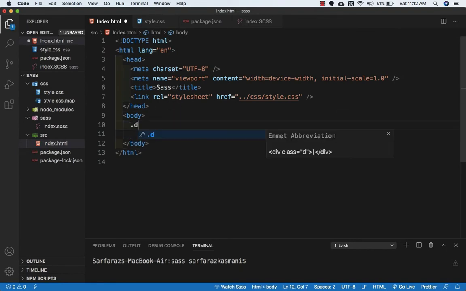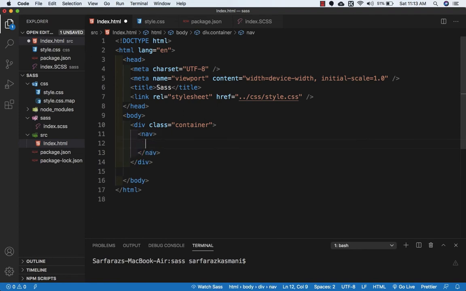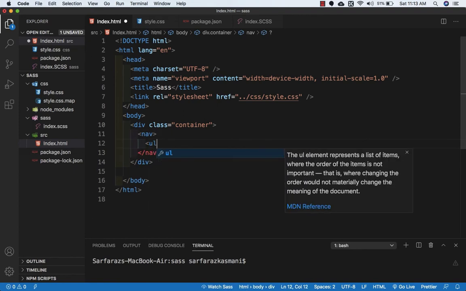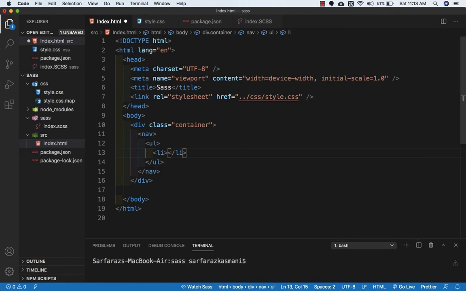take a div with a class container. Inside this container I will take a navigation tag, the nav tag, and inside nav tag I will take ul tag, and inside ul tag I will take li tag, and here I'll add some simple text, css.